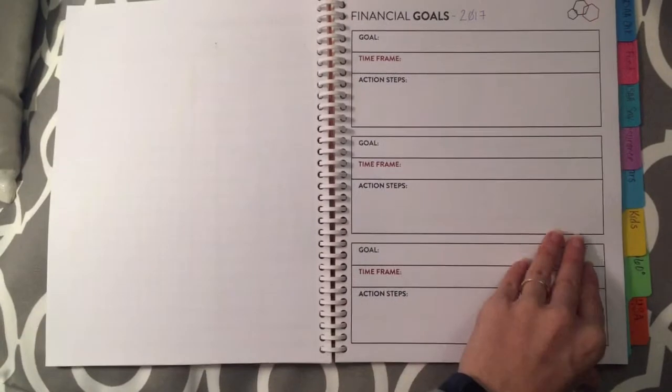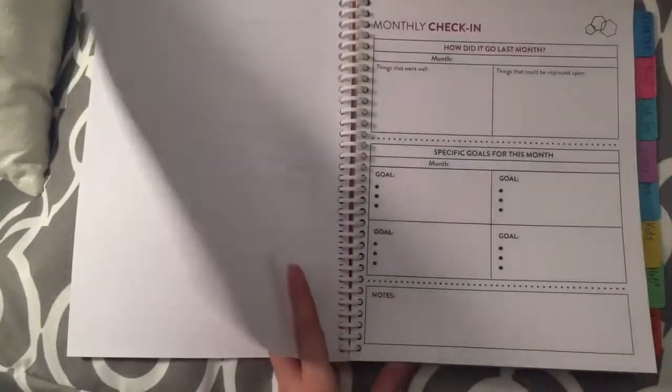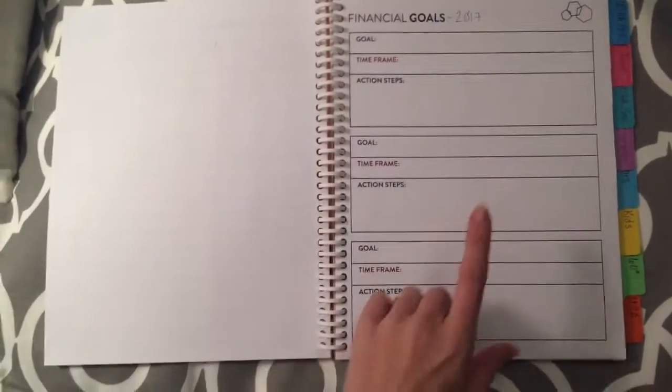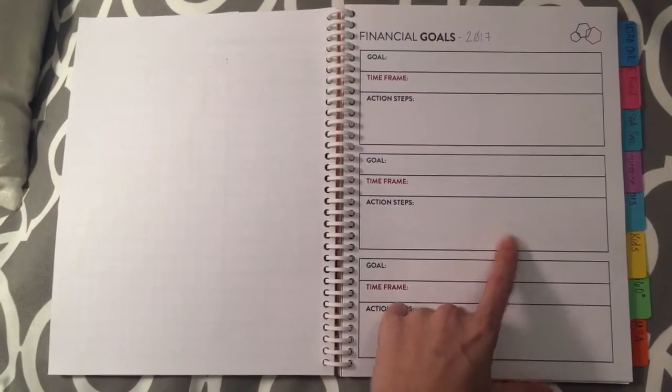And that is really the most mind-blowing part of this book, the thing that makes it work so well for me. I'm also really, really looking forward to being able to set the financial goals and to have a monthly check-in. Those are both new for me this year. I haven't done those before. And again, these are from justagirlandherblog.com, and I will leave a link to those in the comments too.